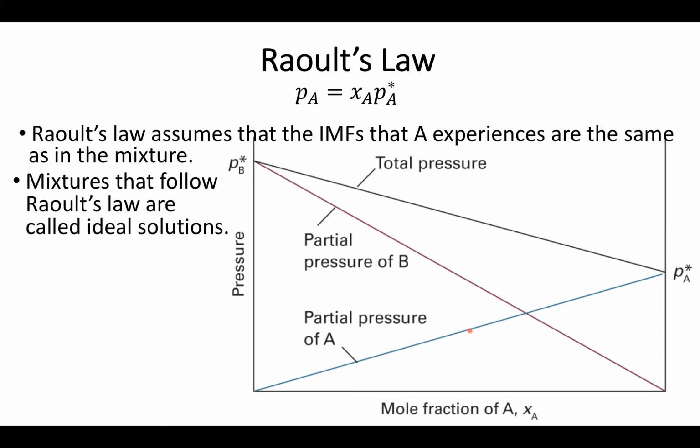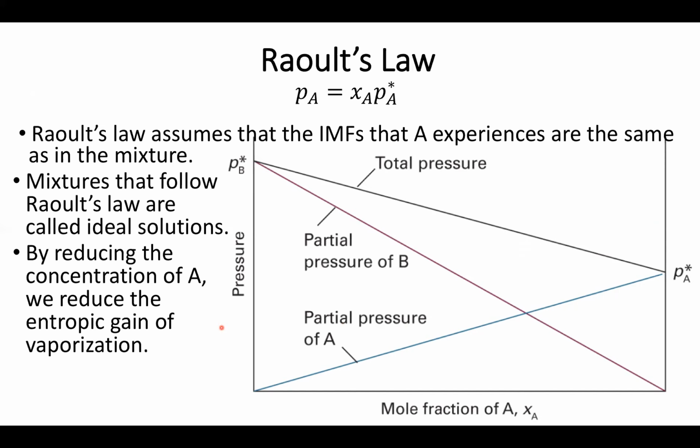Now, this actually is quite a special case because if these IMFs are similar, they form what's called an ideal solution. And this is essentially based on the idea that it behaves the same as a mixture as by itself, which is actually quite ideal. It's almost the mixture version of an ideal gas law, something you often approach, but very rarely reach.